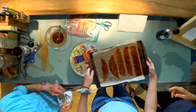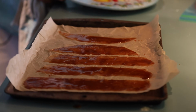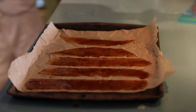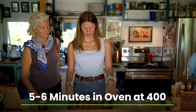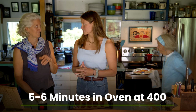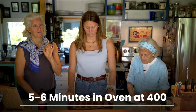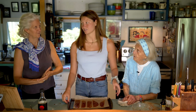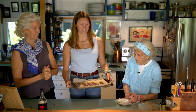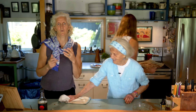And now this is the tricky part. While we were testing it out, we found that each batch kind of cooked like a minute differently than the one beforehand. So we're going to put it in for about 6 minutes, I'd say. Yeah, we're going to have a light on, and we're going to be looking around the 5-6 minute mark. I've gone for as long as 8 minutes and as short as like 5. You can really smell it at around 3, and you think it's burning, but it's not. And you might ask, well, what am I looking for?